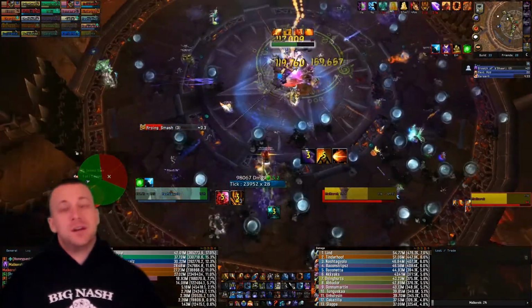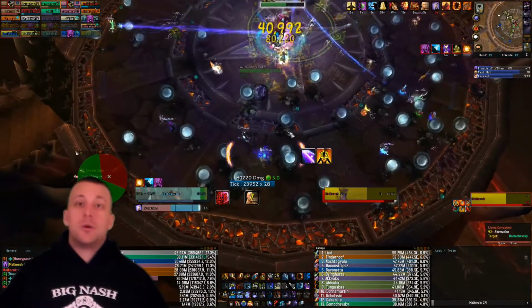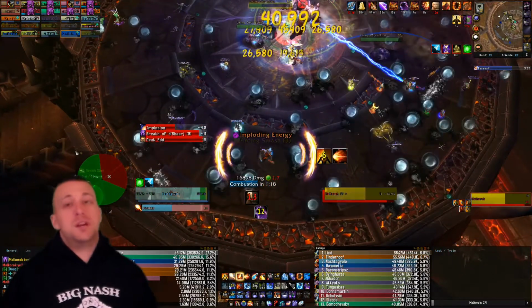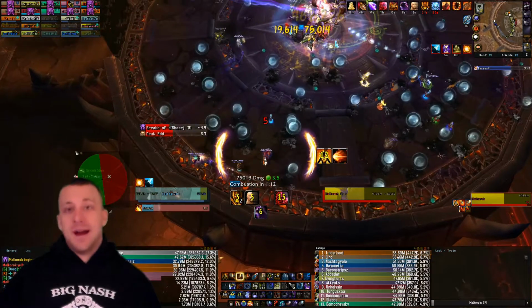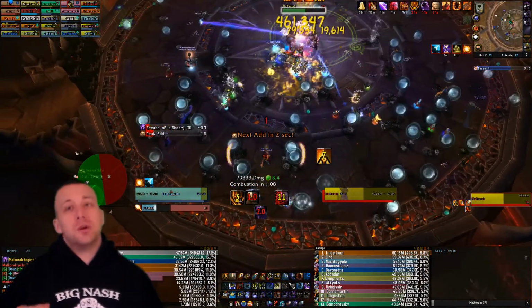The other thing that you need to understand is that Seismic Slam, what this does in heroic mode is it will actually spawn an ad after it throws you in the air, and these ads have auras that slow you ridiculously. So what you need is all of your melee to be on their toes. Every time they see Seismic Slam, taunt that ad in there. That ad needs to come into the middle, the tank needs to pick it up. The ads don't do much damage, so you can cleave them down.